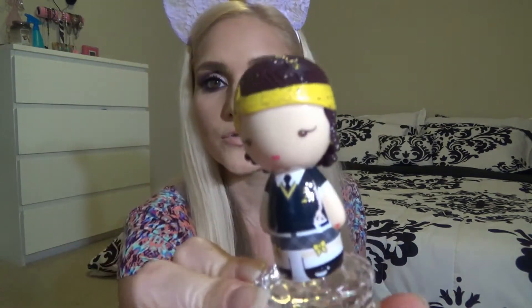Next up we've got this Harajuku Lovers Little Angels. I actually had a few more of these. I love this — I have to spray it. There used to be a store called Gadzooks and they had a perfume there called Princess. I got it when I was like 13 years old and I still have the bottle packed away. I've never been able to find that perfume again, but this one smells so much like it and brings me back to being 13 or 14. This one says Angel, so this must be the Angel scent.